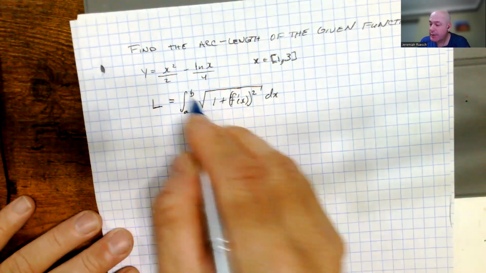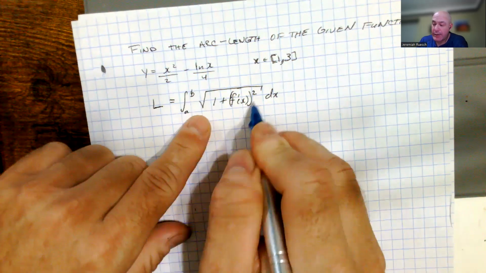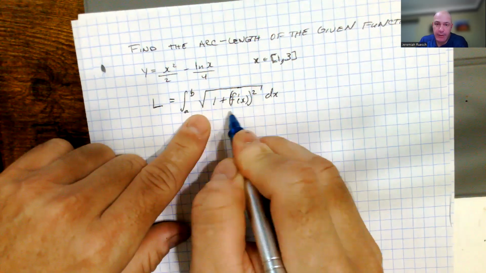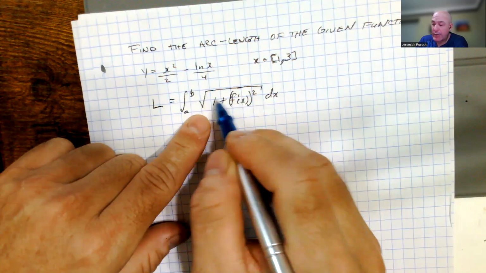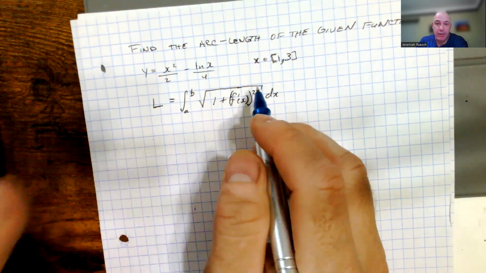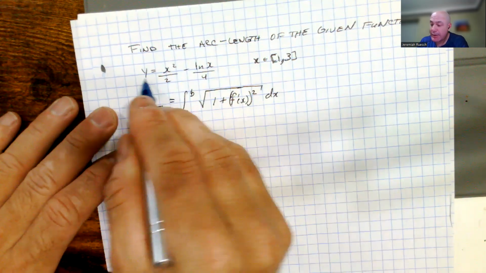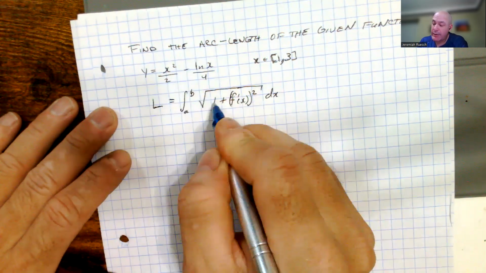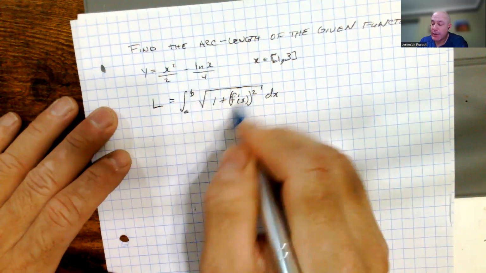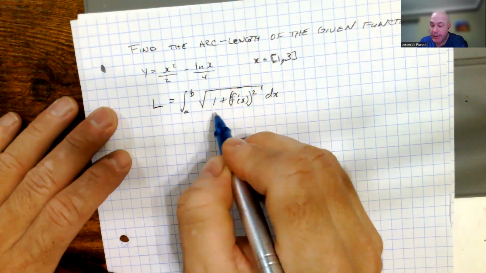Okay, all right, so let's go ahead and I like to calculate the stuff underneath the square root first. I find that plugging it in with the integral and writing all that makes things convoluted. So just for the sake of simplicity, I'm going to calculate the derivative, then square it, and then add 1 to it to see if I can simplify it before I plug it back in.